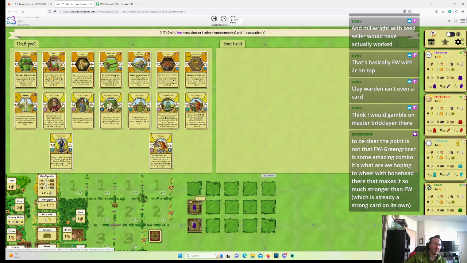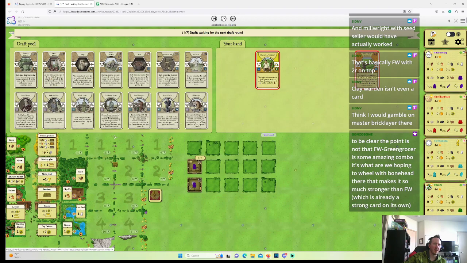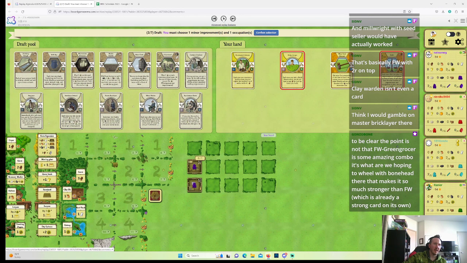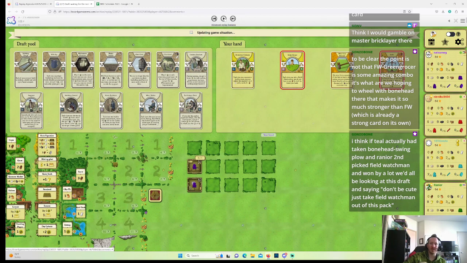Picking Woodslide is okay. Woodslide can definitely be very strong, and it's hard to say what else you should pick here, but this is a game where I think you have to just let Woodslide Hammer die. But I guess what else are you doing to win? Hedgekeeper certainly makes sense here, because you're going to need wood injection with this plan, although you're also planning to build a big stone house. But I guess major spam doesn't usually win. Fine. Hedgekeeper's fine. Anyhow.